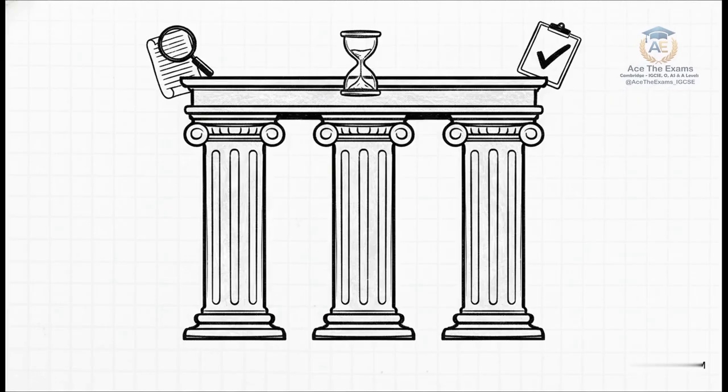Pillar 2, the resource allocation matrix. This is your timing. You have 3 questions. You must manage your time across them ruthlessly. Do not overinvest an hour into question 1 and leave yourself bankrupt with 10 minutes for question 3. Equal resource distribution is key. Pillar 3, the final compliance audit. Always leave time at the end to review your work. Check your essay against the prompt. Did you use precise terminology? Did you actually evaluate, or did you just describe?